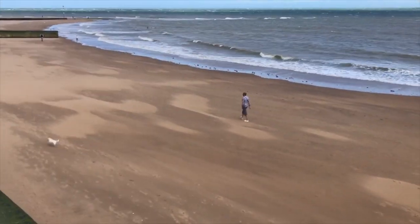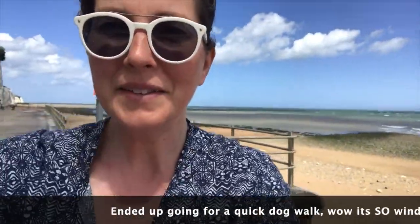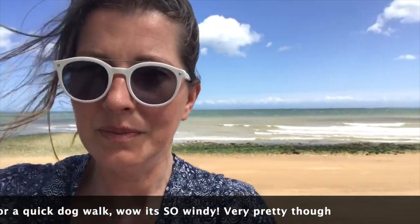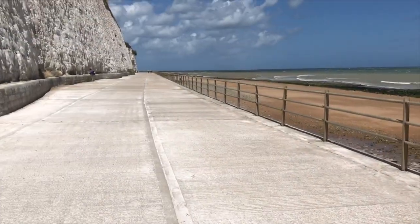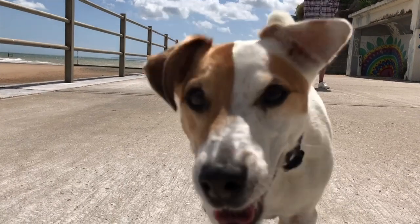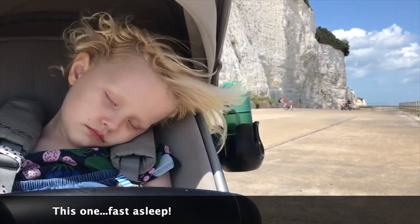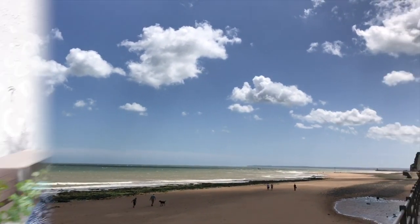Starting to rain. Let's tidy up a little bit, head inside, and I'll come back later. After our walk, let's finish this deck.